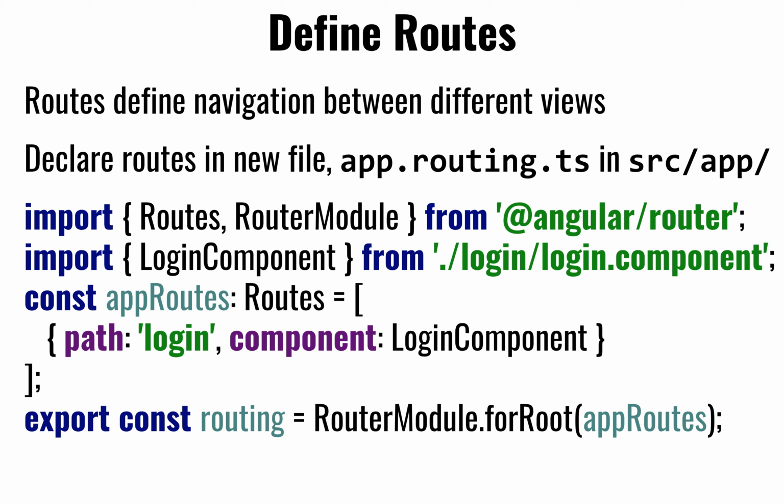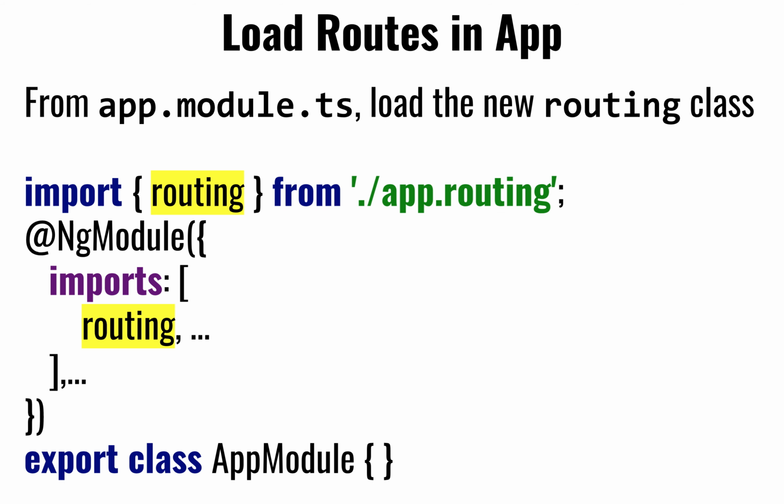Once it's exported, we need to load it in our module, in our app.module. We load it and we import the routing. That's the app.routing file we just created, and we're going to import it in there. That's it. That's all we need to do. Now it's configured for navigation. We now have to decide where it is that we're rendering these things.